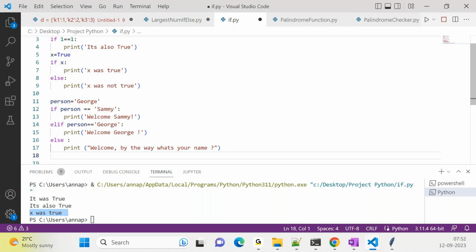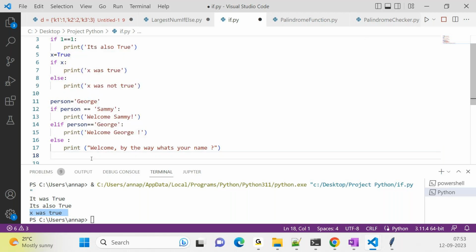If one condition is true and one of the actions is performed, that's all. It comes outside the if structure. If this is also not true, if in case line number 14 also returns false, then it goes and evaluates the next condition. Only when it's false, it goes and checks the next condition. Otherwise, it does whatever action is under that particular block and it comes out of it.